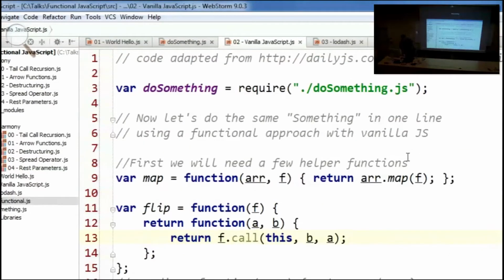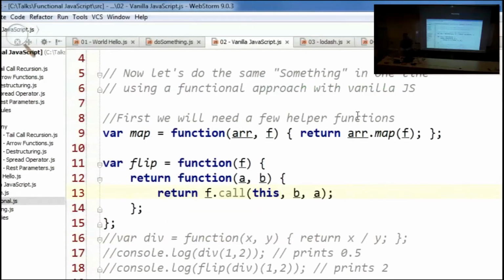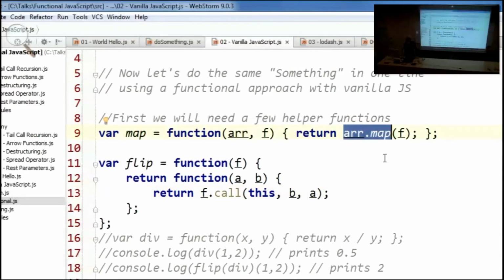So I'm importing this function doSomething because I'll be using it to compare if my result is the same with this initial implementation. But now I will try to implement the exact same functionality with some functional programming magic. So first, obviously I need a function map that will just go through an array and apply a function to each element of the array. And there is a function map in JavaScript, but it's attached to the array. So somehow I have to make it more generic. So I'm just creating a function map for my own use, which is taking an array and a function that is supposed to be applied to each element, and then is just calling map on this array with this function that was passed. So pretty simple stuff.